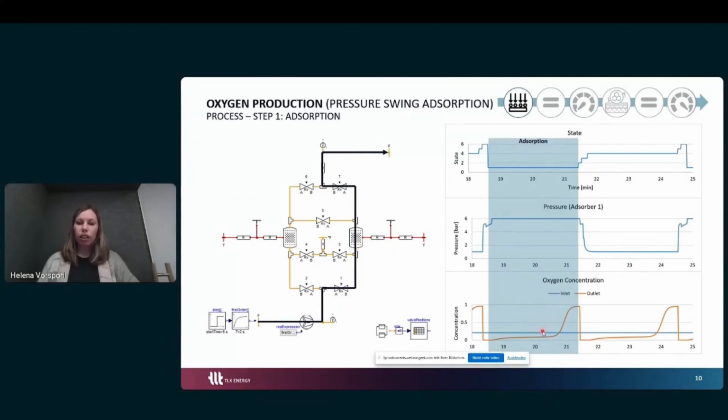At the outlet, we see at the end of our adsorption phase a big increase of the concentration. And in this phase we reach the purity I need to gain oxygen. So here we have over 90% purity.